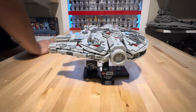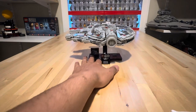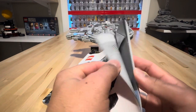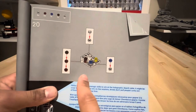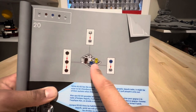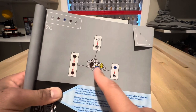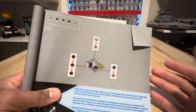Something I wanted to point out with our model here is the fun little easter eggs that come included in this set. I did bookmark them inside of the manual so you guys can see it. The very first one we see here is R2-D2, C-3PO, and Chewbacca playing holo chess. Almost immediately this gets covered up with tiles and bricks, but the characters are within the model itself — I thought that was pretty cool.